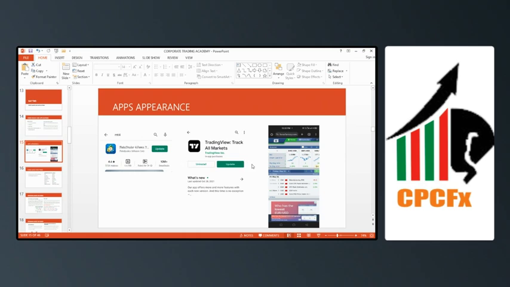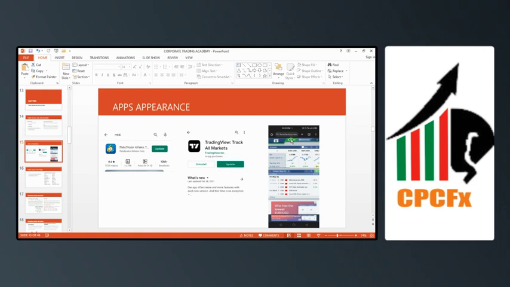I'll give you some time to do that, so that when you come back, what you'll be seeing will be different from the brokers' applications. I'm not introducing the broker's application to you now, because I want you to get acquainted with MetaTrader 4. As a beginner, just start with MetaTrader 4. Don't bother about MT5. Familiarize yourself with MT4. Then as time goes on, you can go over to MT5.